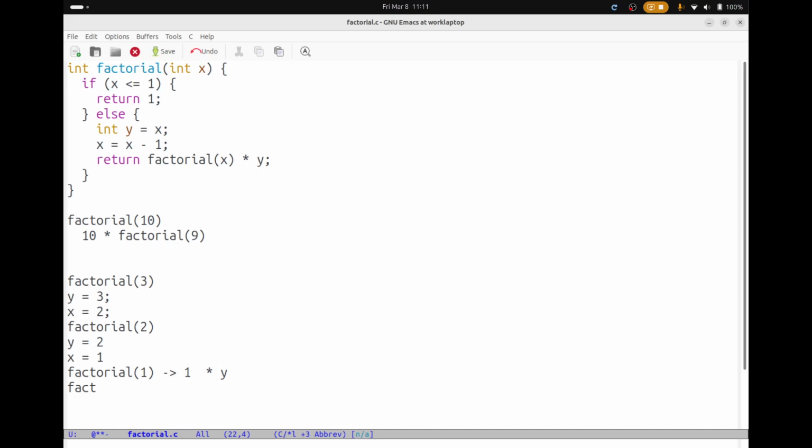So this is the result of factorial of 2. This is going to give me 2. But when I go to finish the computation for factorial of 3, my y has been updated to 2. And it's no longer 3 anymore. So I'll be computing times y again, which is 2.